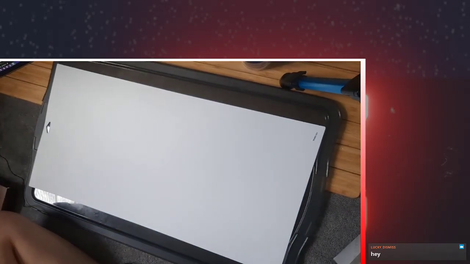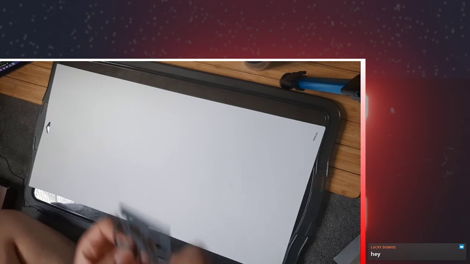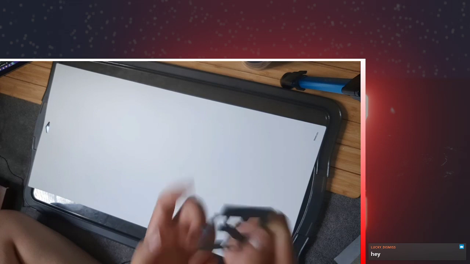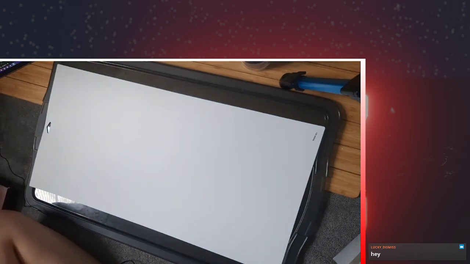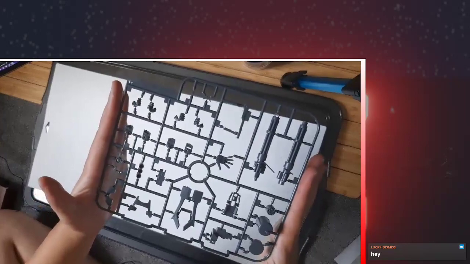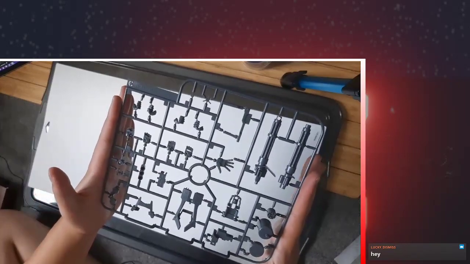So that's that. Then we have runner D1, which is not much of a runner, but it is there, and that looks like it's our ammo clip. Or ammo belt, I should say. And that's in a softer plastic as well. And then we have runner C, that's all of our gray parts, that's weapons, hands, and a little bit of outer detail as well, it seems, which is nice.